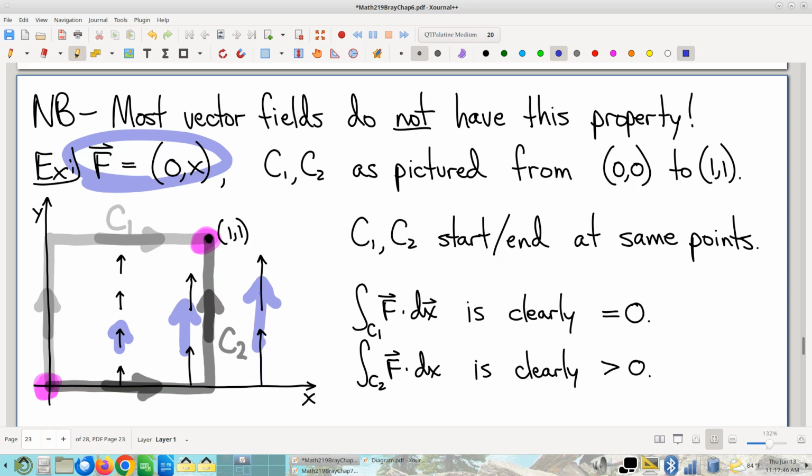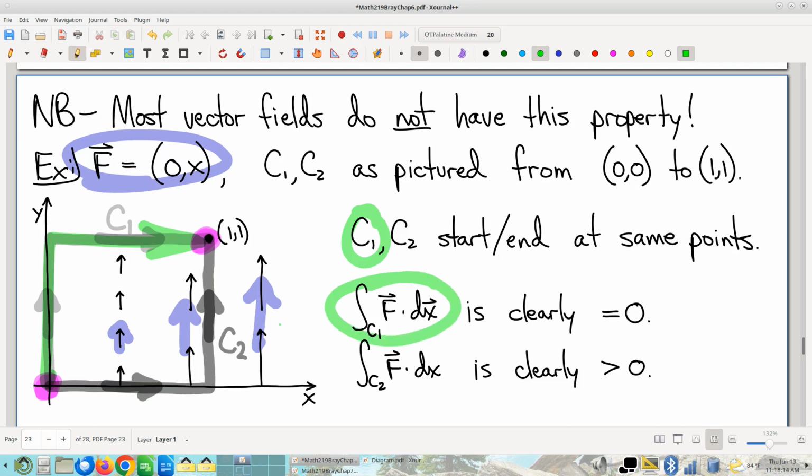Now let's just think it through. How would I compute these? I've got this curve C1. I've got this curve C2. I'm going to compute their line integrals, at least qualitatively, and we're going to observe that they're different. Of course, they're different. They're different curves. So here's the computation. Let's think about this first curve here, C1, like so.